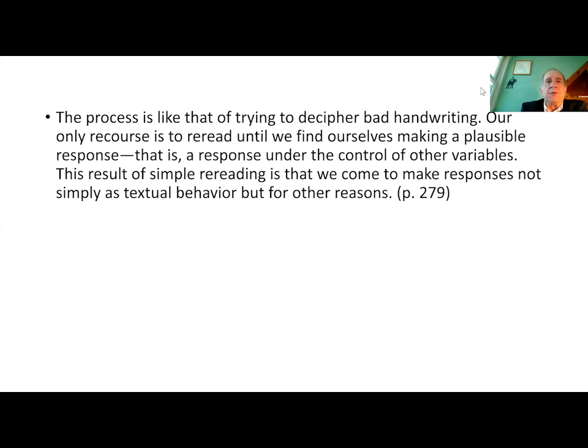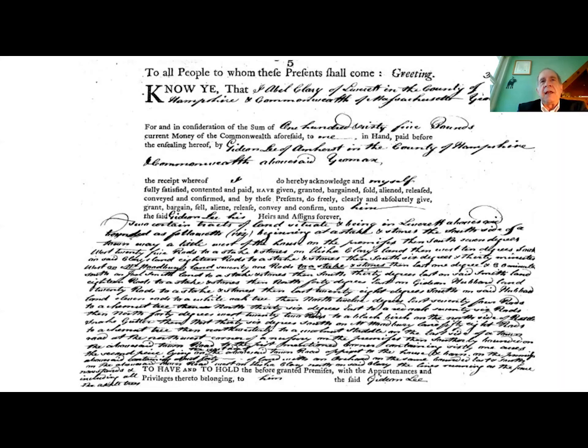The result of simple rereading is that we come to make responses not simply as textual behavior, but for other reasons. Again, textual behavior is the behavior of reading the text. The evocative effect of what we read goes beyond textual behavior. I have an example here of reading something which is extremely difficult to read, not because the concepts are difficult, but because the handwriting is abominable.